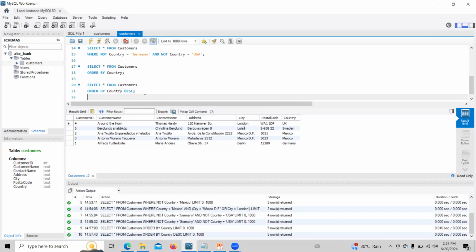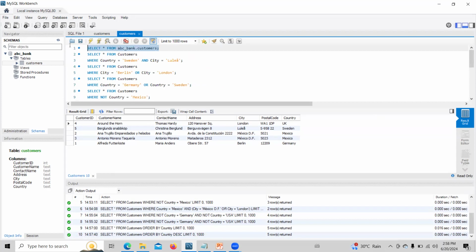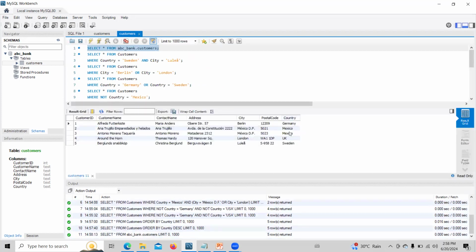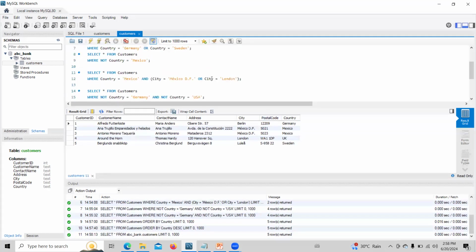Now, what we want to do in the next statement is select all the customers from the customer table sorted by country and customer name columns. This means that it orders by country, but if some rows have the same country, it orders them by the customer name. For example, if I show you this table, here Mexico appears two times. So how will it sort this Mexico? It will check the customer name and sort by the customer name. But whenever it's not the same country, it will sort as per the country name. I hope you got it.